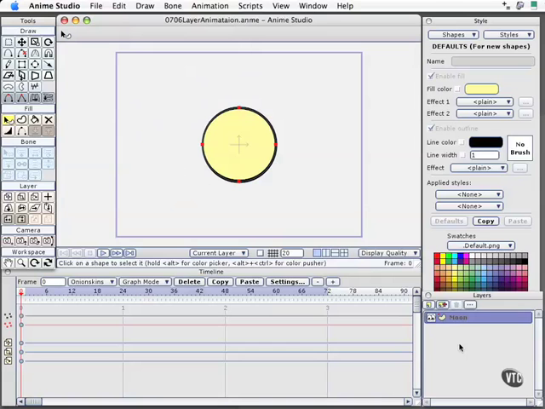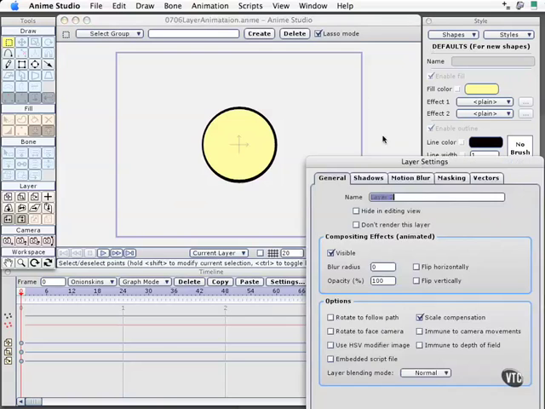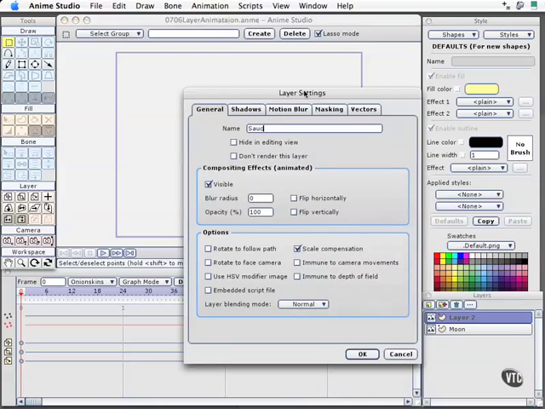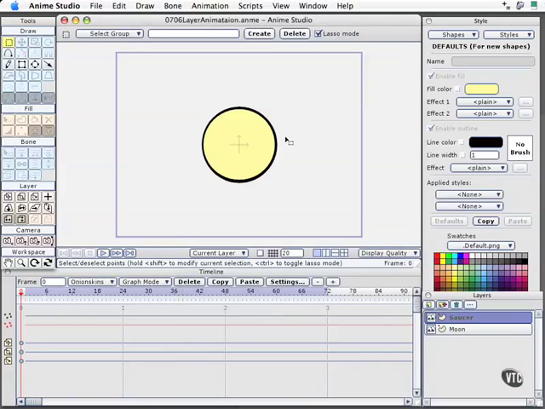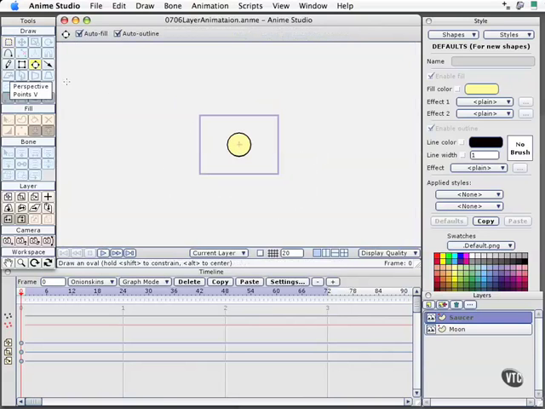So let's go on to creating the flying saucer now. Create a new layer, a vector layer. I'll double click on it and name it saucer. And enter that. Now I want the saucer off to the side of this, and I want it to fly in front of the moon and then behind it. So I'll back out of my scene a little bit. I will come back to the circle tool, make sure my saucer layer is selected, and then I'll go ahead and draw my saucer right here.